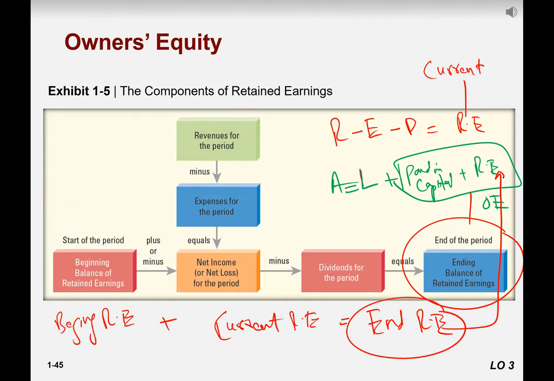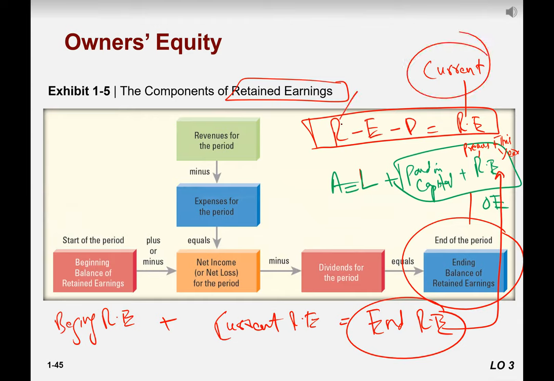You understand my point? If a business has the history for more than one year and it has history of retaining the earnings, then every year they retain some earnings, right? It means it includes previous year plus this year. So this formula is to find out the retained earnings of current year. Why? Because we are using current year sales, current year expenses and current year dividend. So if we add it to our previous year retained earnings, that would be our total retained earnings and that would be shown in our accounting equation.